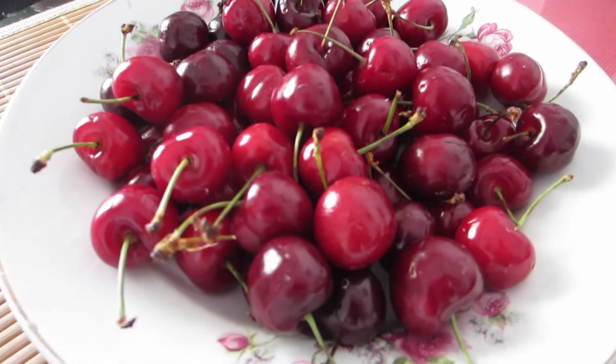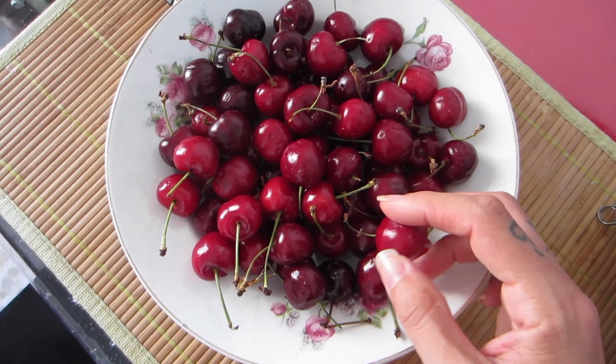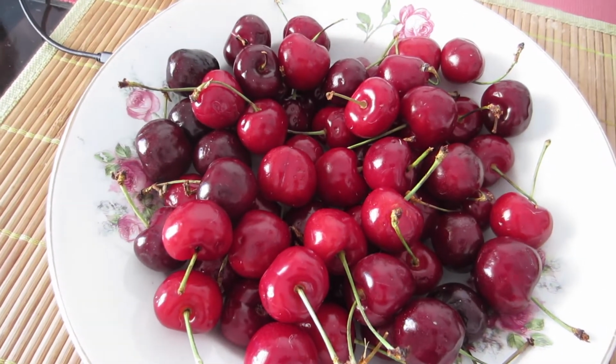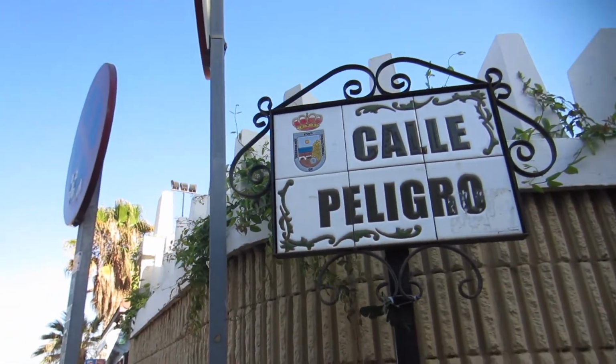Snack time. These are good. I think the darker ones are better though. Yes, the bigger ones? Yeah. But these were really nice. Yum. Yeah, cherries, peaches, and watermelon are really cheap here. That's how we get to the beach.